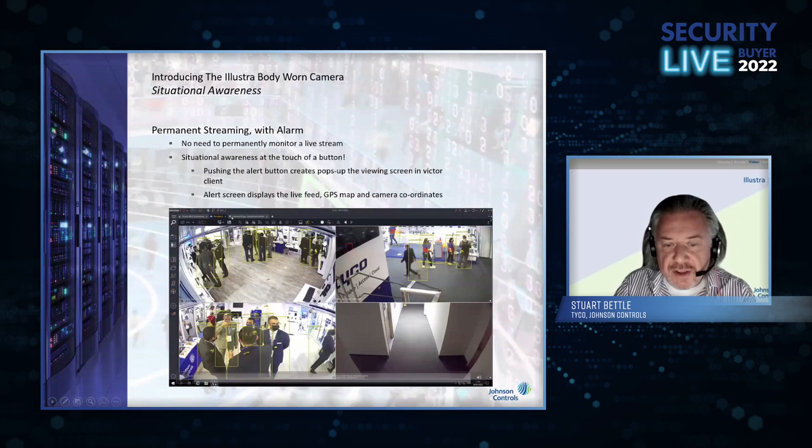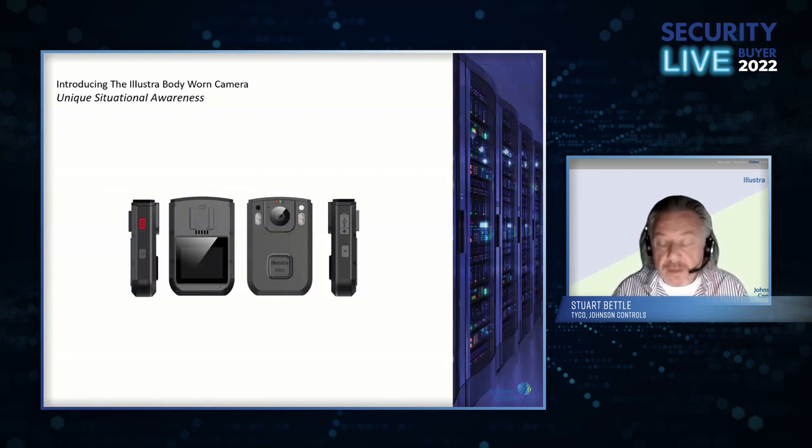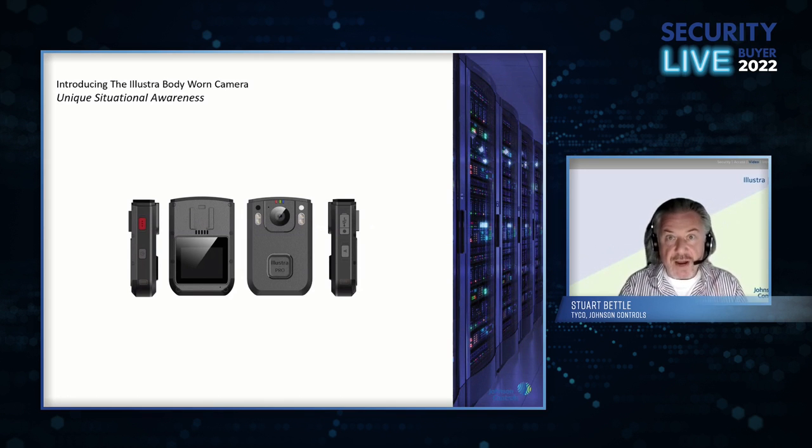So this is a good example of where I can use the camera for people who are walking remote, feeling isolated, and they push the button, it pops up on the guard screen, I get the GPS, and then ultimately I can deploy additional staff to that area. I can see what's happening live, as you saw, Lee and Laura walking towards me. And this is all, again, down to this situational awareness, because this is what ultimately a mobile camera is going to do. Now, I think the use cases are basically endless.